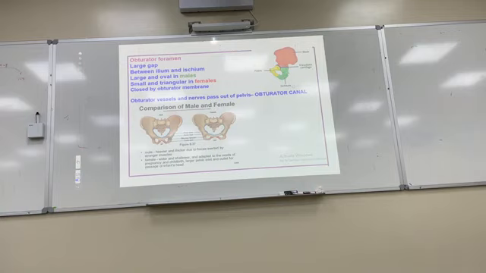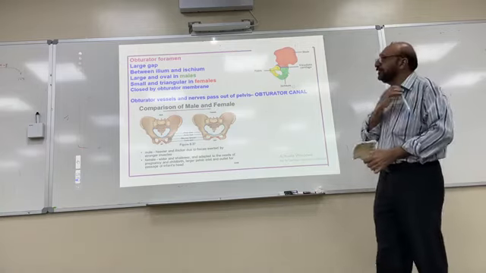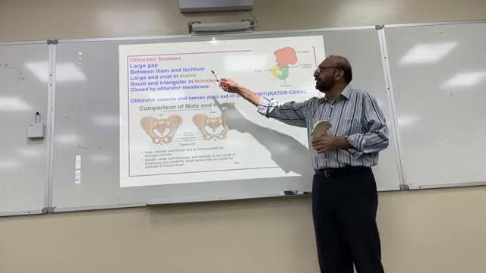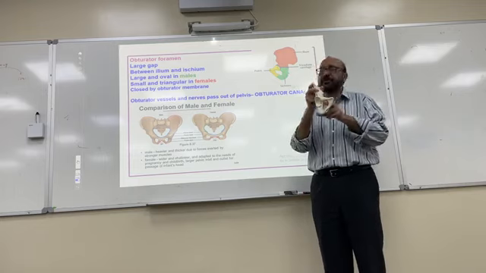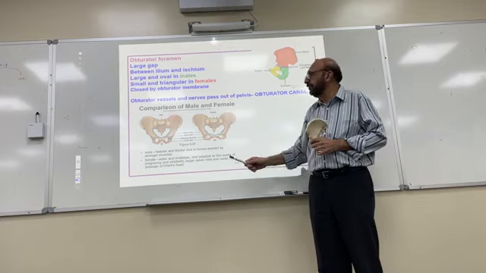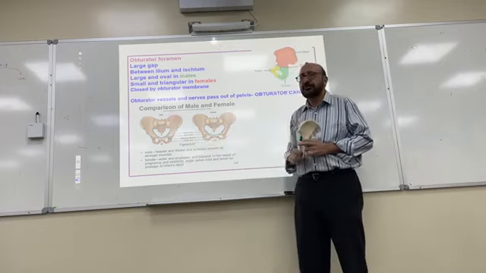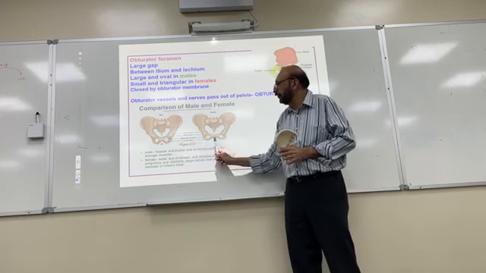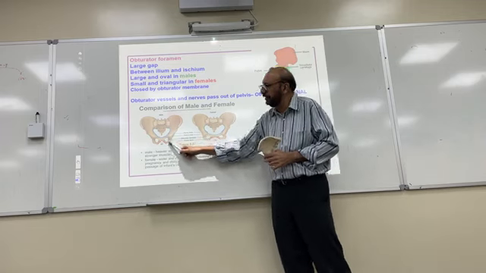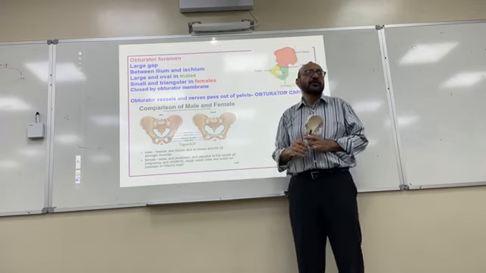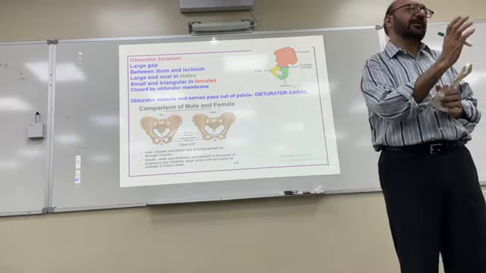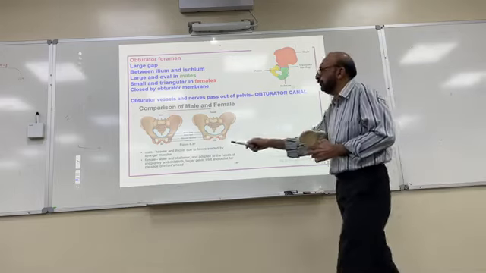Obturator foramen, an important structure. The importance lies in the difference between male and female. The shape is different. It's a large gap between the ilium and ischium, here, the obturator foramen. Large and oval in males and roughly triangular in females. See the two pelvises. See here, obturator foramen, obturator foramen. Looks more oval here, more triangular here. So this makes one of the differences between the male and female pelvis. Of course, there are other differences like the pubic arch.